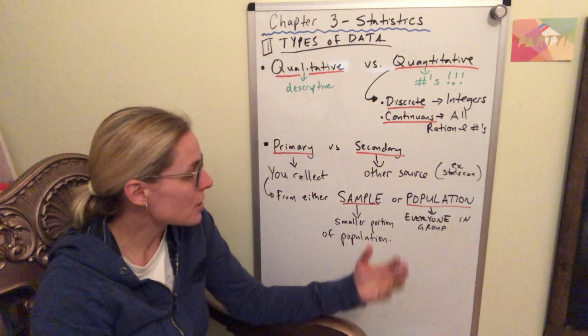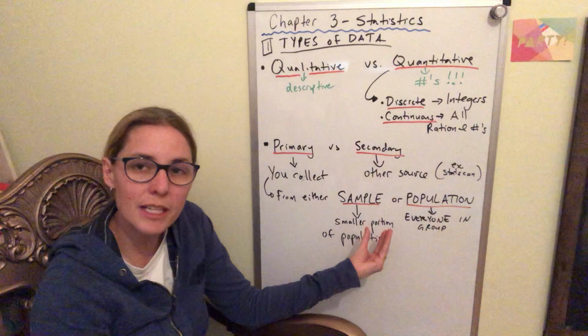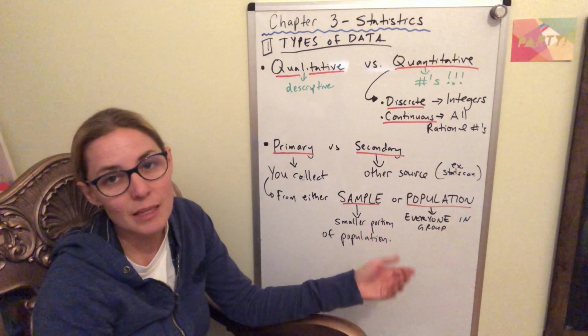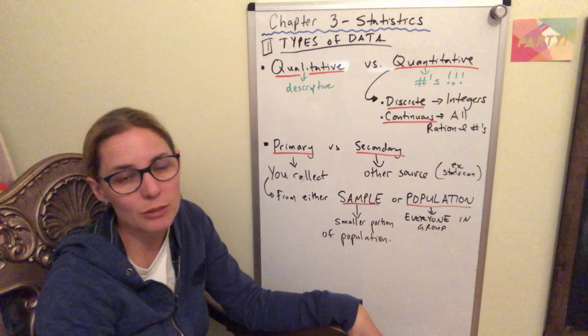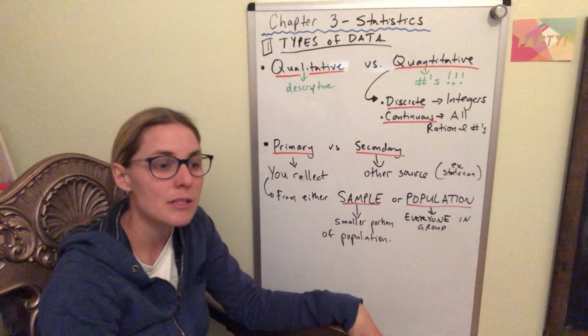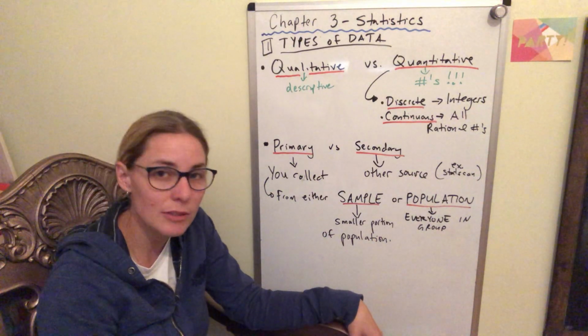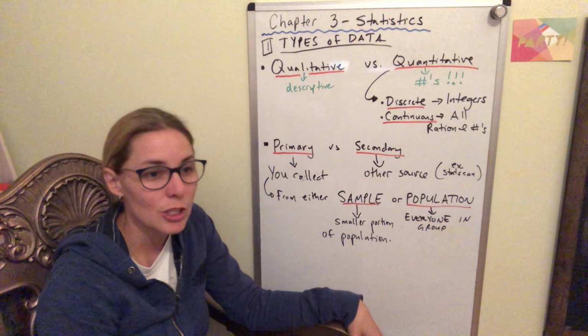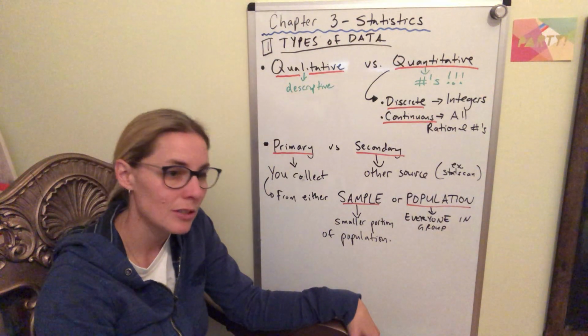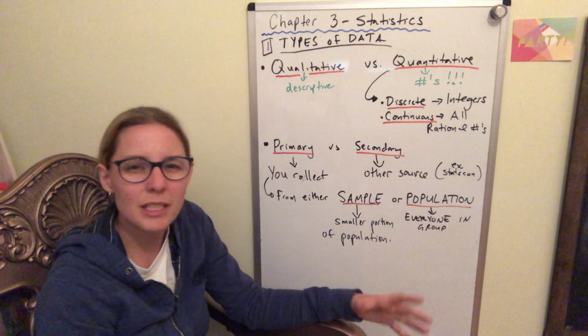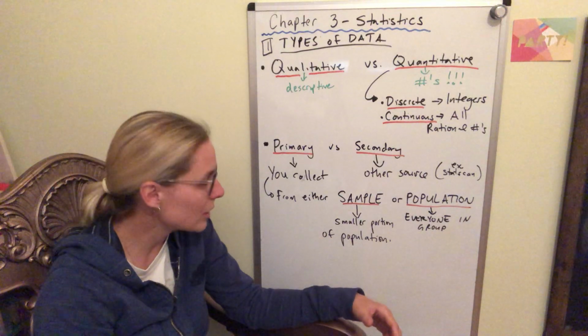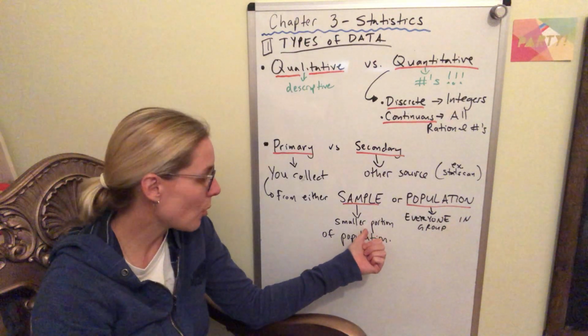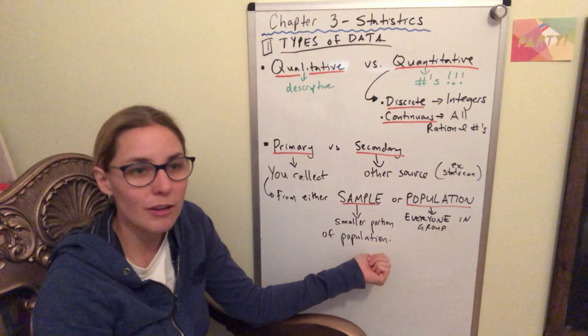If you wanted to do a smaller scale thing, you would just take a sample. And in a sample, you're hoping to be fairly representative. So you would have to have some grade 9, some grade 10, some grade 11, some grade 12, some grade 13s. You would have to have some males, some females. You would have to split it into groups and make sure it's fairly representative. Okay, it's a smaller portion, but it is of the population.